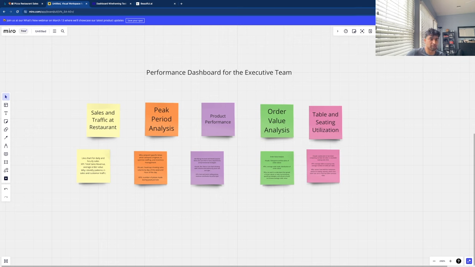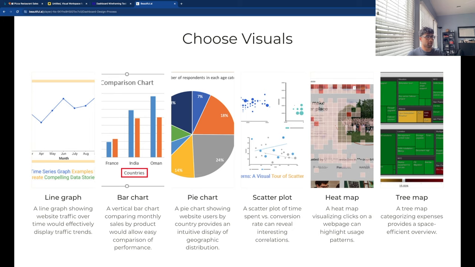And the way we actually figure this out is by thinking about a restaurant's problem, talking to the people in the field, who your customer or client is, or the restaurant owner, or just doing research on your own. For me, I just did research on my own and I'm predicting what they'd want. But in the real world, if I was working for this pizza place, I would be talking to the exec team on maybe a bi-weekly cadence, figuring out their pain points and how I, as a data analyst, can come in and help them.